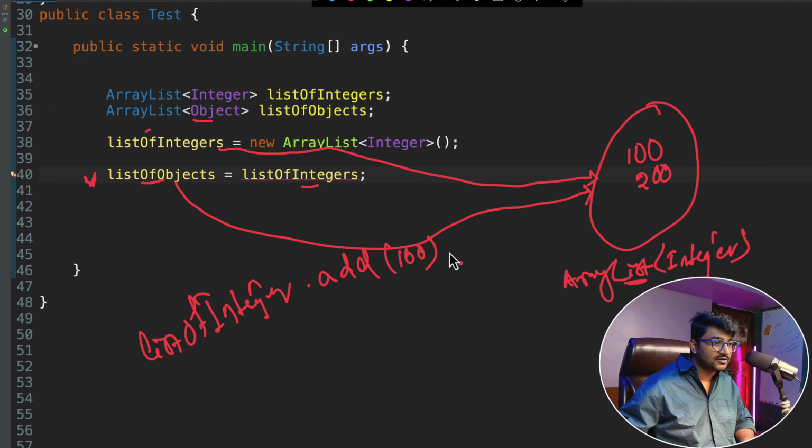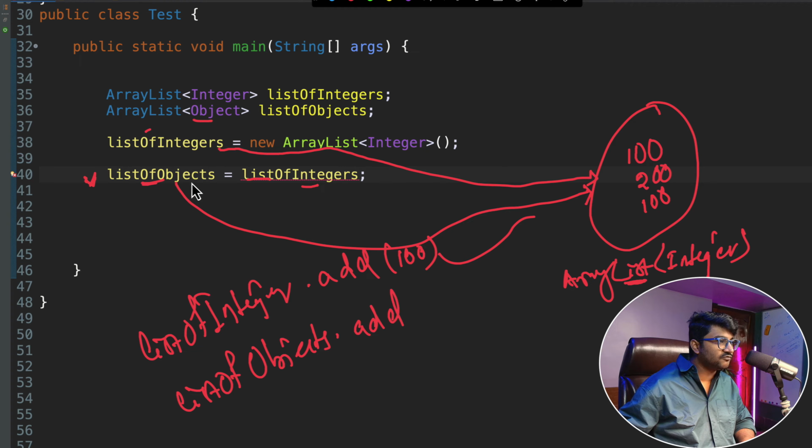This is good. This will go over here and I'll be able to add 100. And the list of objects is also pointing to the same object, which is the list of integer. So list of objects is my reference, listOfObjects.add, and list of objects is of what type?